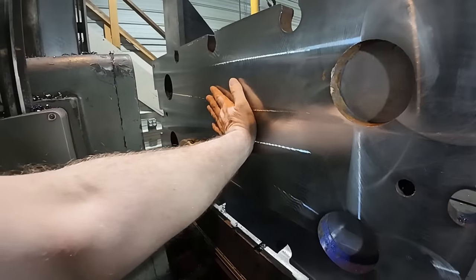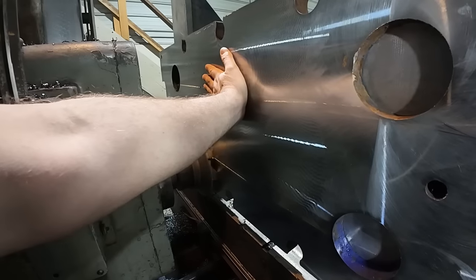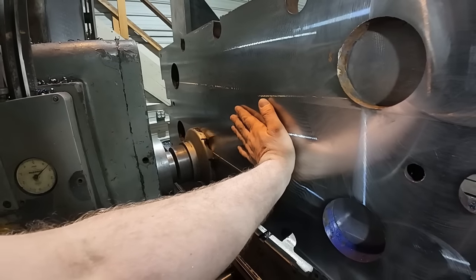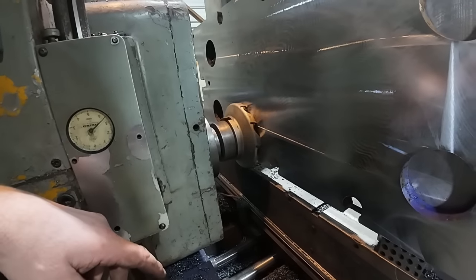Getting into the middle of the plate now, and I feel almost zero vibration here. So I think we'll have her, but we'll see after this first pass.